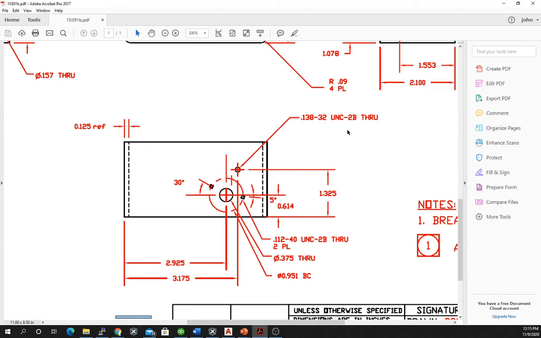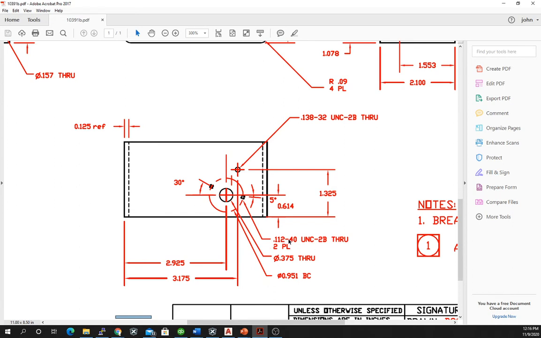What does this mean? This is basically telling you that it's a number 6-32. The 32 is 32 threads per inch. UNC-2B is the type of tap. Through, by now you should understand, is a through hole.